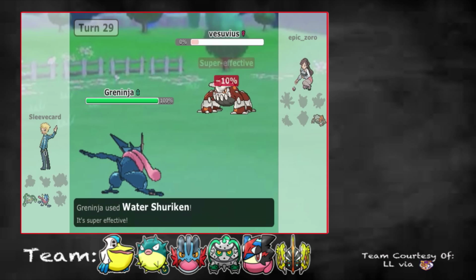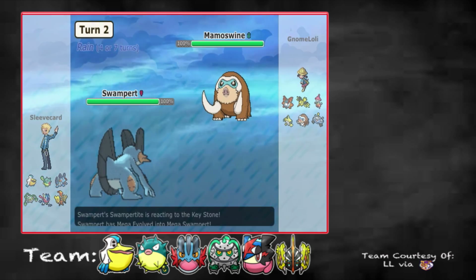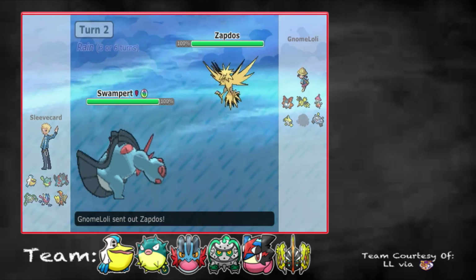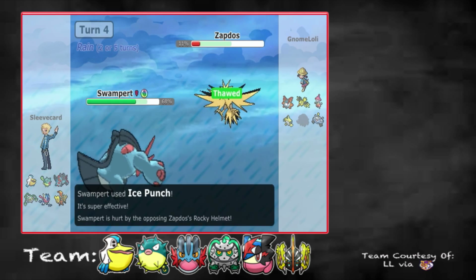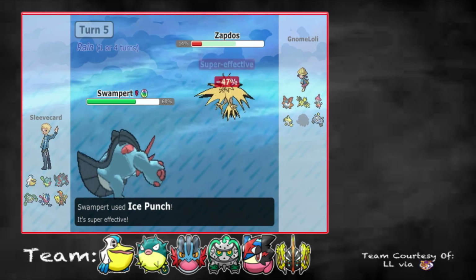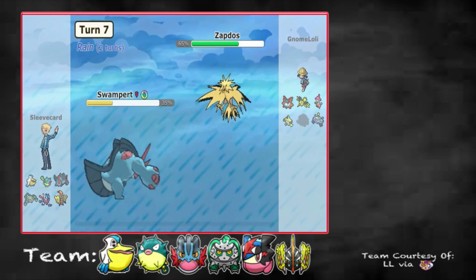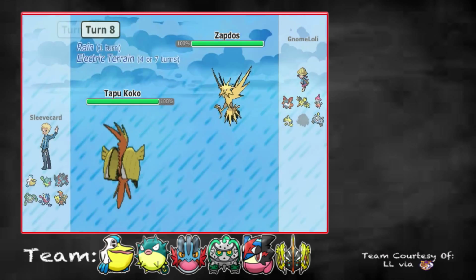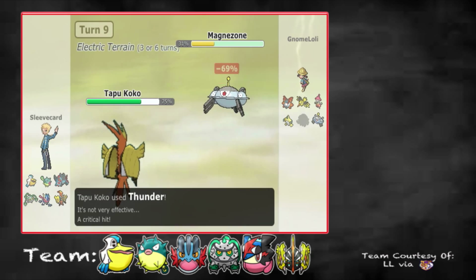The other cool thing is Explosion. Obviously, Qwilfish is not known for its defense. It is a little on the frail side, especially special defense-wise. Physically, it's okay. So if you know you're going to lose Qwilfish, don't be afraid to sack it off with an Explosion against a bulkier mon, so that you can do as much damage and put as big a dent as possible.